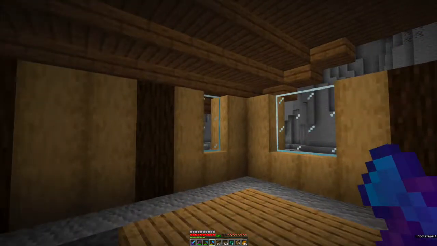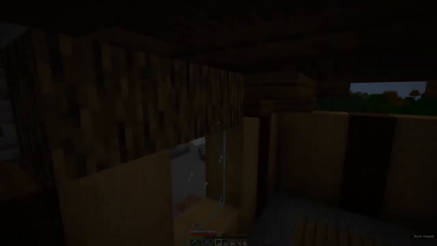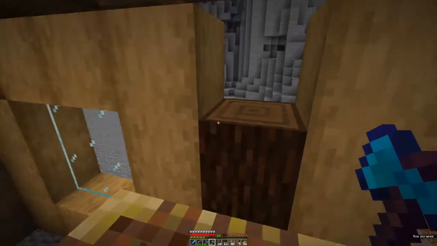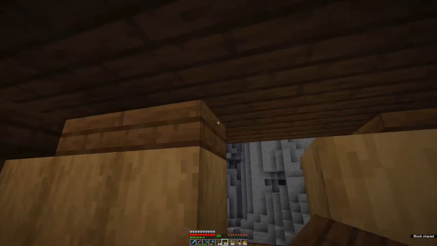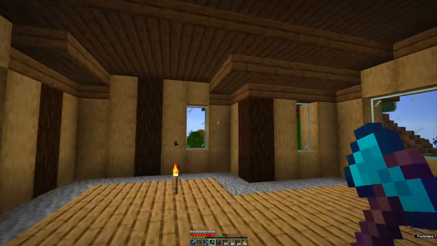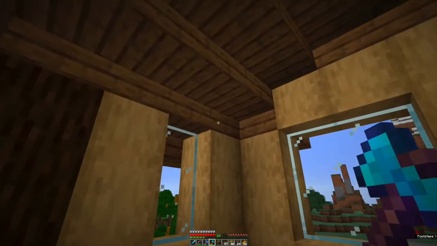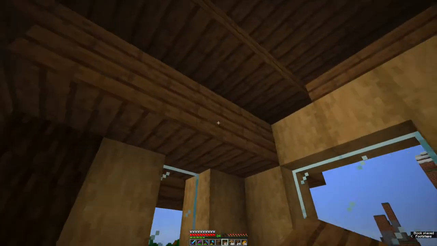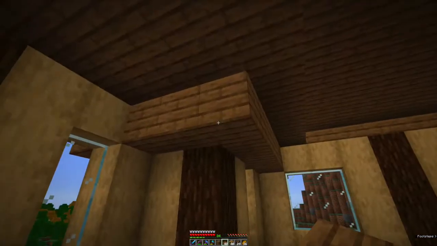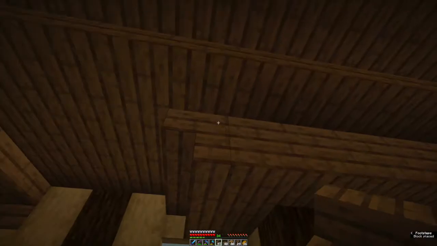Excellent. So then all I need to do is fill in these gaps here. I'm going to bring all of the stripped logs up. I'll get another spruce one because I need that, and just fill in these gaps. There, all the gable bits fitted in, and to get rid of this you could add a block in there, but then I would be tempted to put upside down stairs on this bit because that looks very blocky to me.